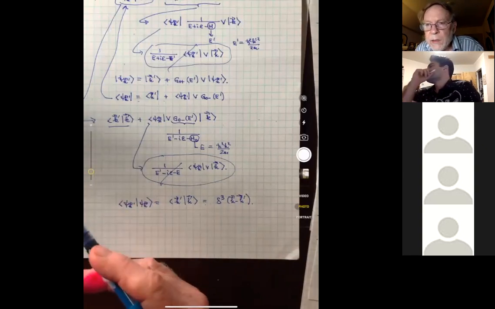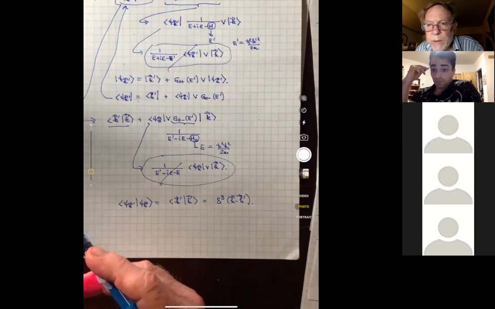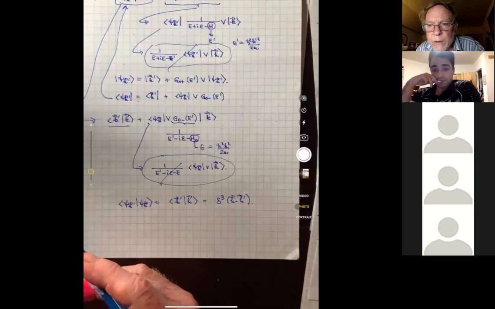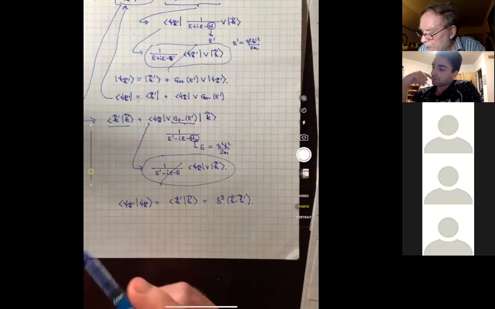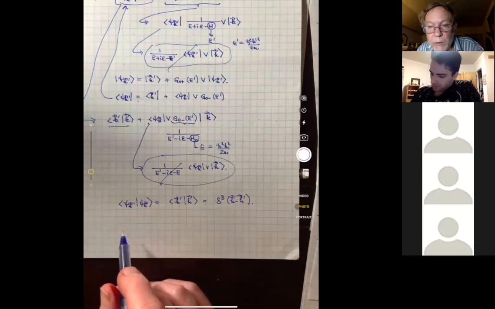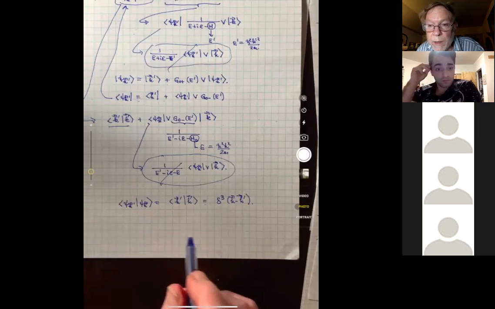I think this derivation is tricky. I always have to review it before I can derive it again in a lecture. I wouldn't have any idea of how one could ever derive this from the Schrodinger equation. You need to use these Green's operators to get this, and it's the only way I know of to do it. But it's an interesting result because it means that these scattering solutions, which are the obvious steady states that result when you send plane waves at targets, end up having a simple orthonormality relationship, not only normalization, but also orthonormality amongst themselves.